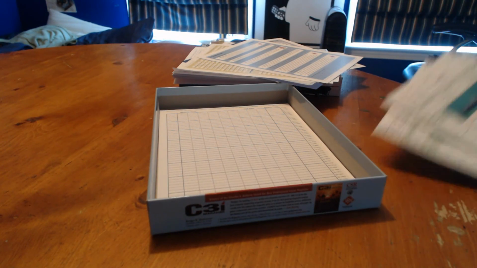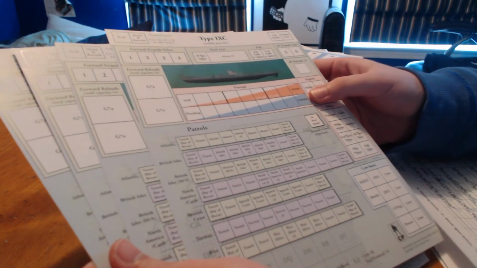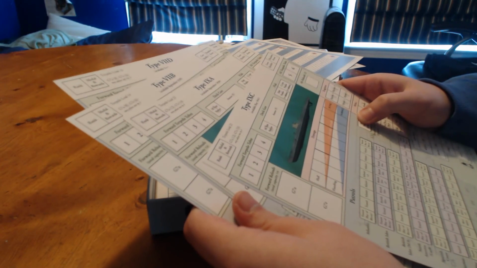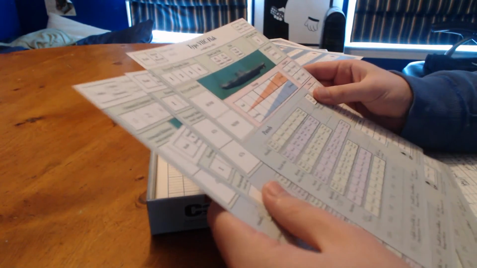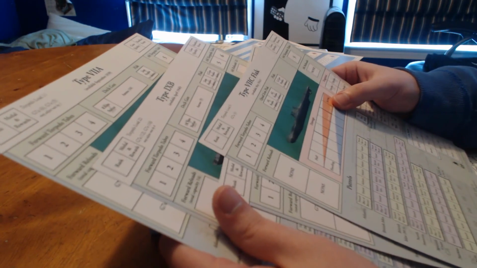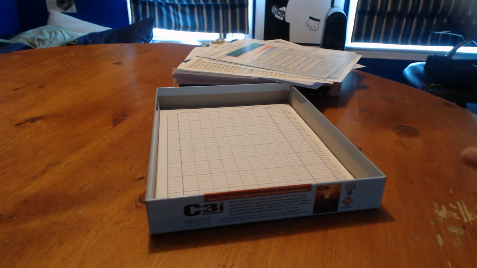And then finally, we've got the boats themselves, the U-boats themselves. There's several boats. These are all double-sided. You've got a Type IX, Type IXC, Type IXA, Type 7B, and the Type 7D. Type 7C flak, Type 7C, Type IXB, and Type 7A. So there you go. That's the A's.